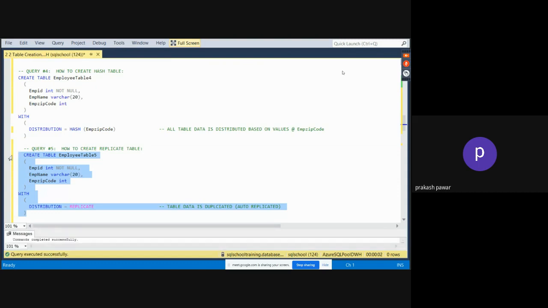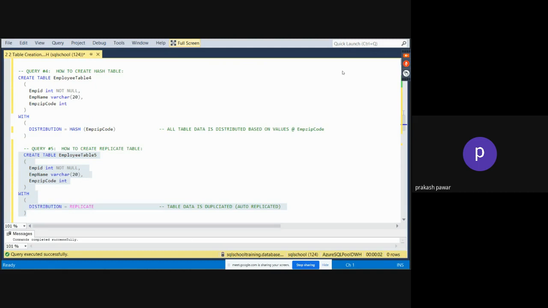What are we doing now? We are slowly understanding how to create something called a table. The Azure SQL server was ready yesterday, then inside it the SQL pool is ready. Now we are slowly understanding how to create tables.